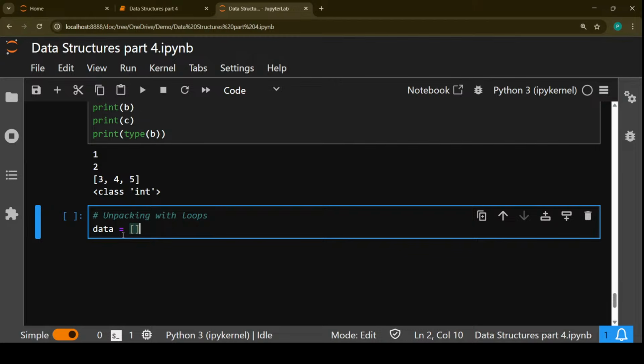So I'll first take a list, and inside the list I'll store three tuples. Let's put values inside these tuples. The first value will be name and age. Then again name and age. Then again name and age.